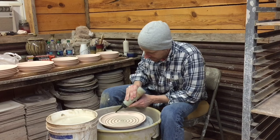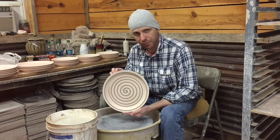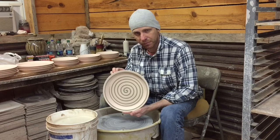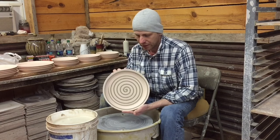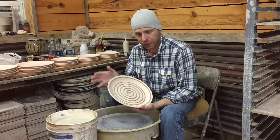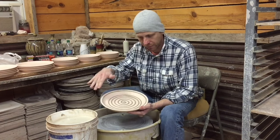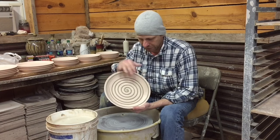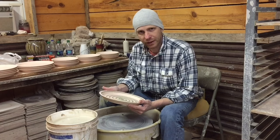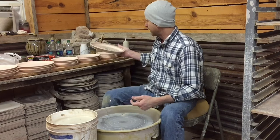I'm also going to put a line just under the rim. With my plates, at least with this design, being done on a wheel makes it very simple. I then spray an ash glaze over the whole piece, which does two things: it helps melt and run the glaze on the flat surface, and it also covers the areas not covered by this glaze, filling in the gaps. We'll do a couple of these and show you a couple different angles as we go.